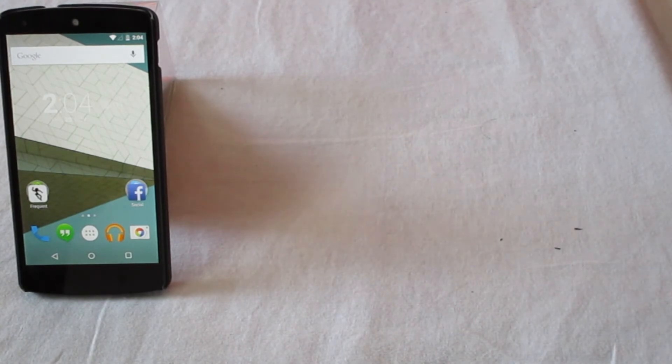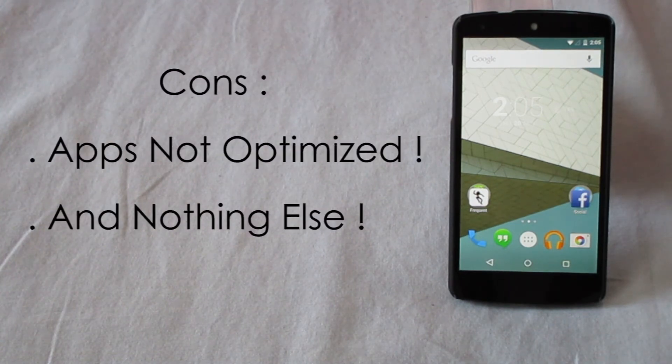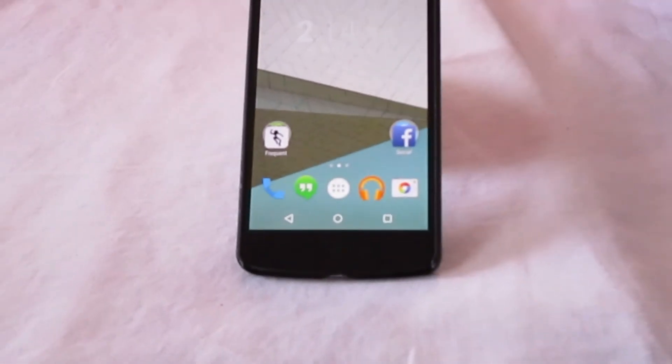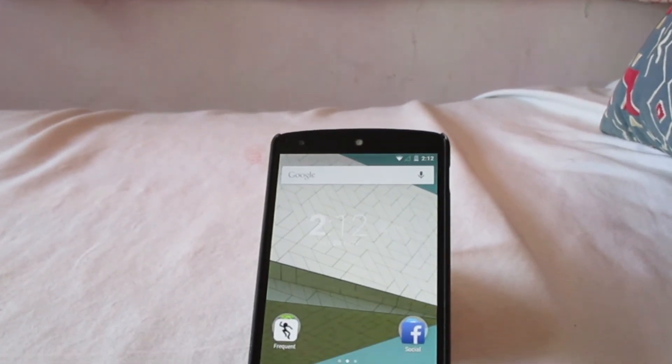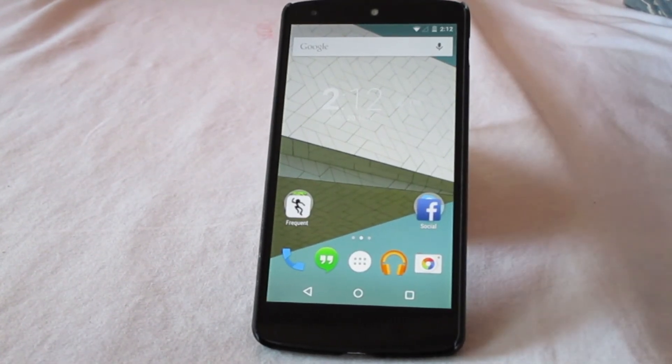For the pros: really good design and appealing look, snappier performance, better battery life, and easy accessibility features. On the con side, not all apps are optimized for Android 5.0 on the Nexus 5, so a few apps are quite laggy — but that may be fixed in the future. My verdict: this is the best update from Google ever. Irrespective of app optimization issues, it's still the best update ever by Google, and as Google mentioned, it is surely the sweetest Android release yet.